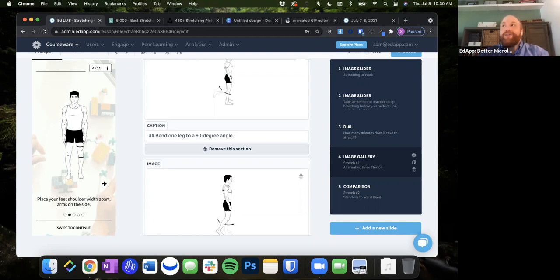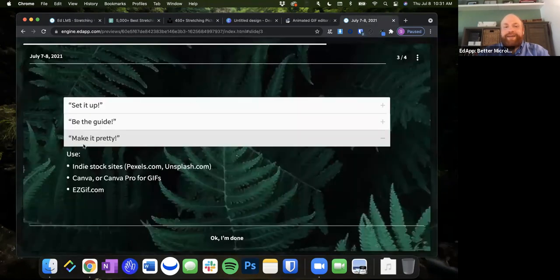Now, it's not always possible, but if it is possible, if you can take that extra step, it is very, very effective. Because remember, in the end, as instructional designers, we're taking our learners from A to B, and this is a really great way of taking them to B. It also looks cool. Making it pretty. So, imagery.